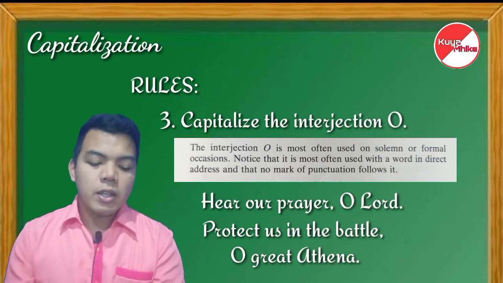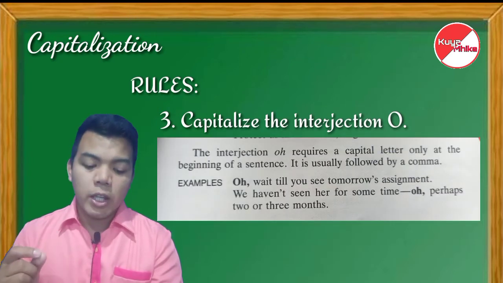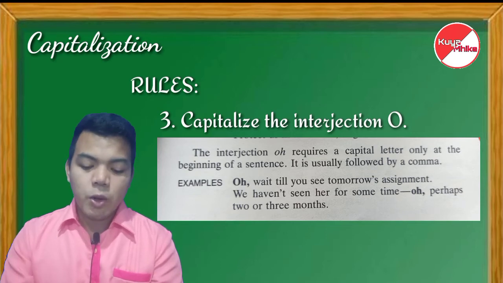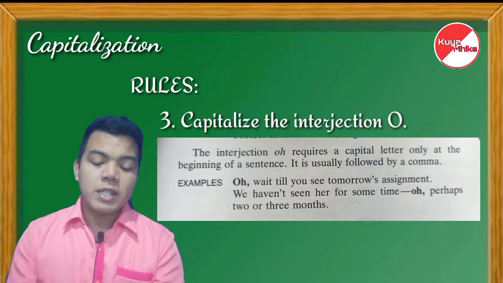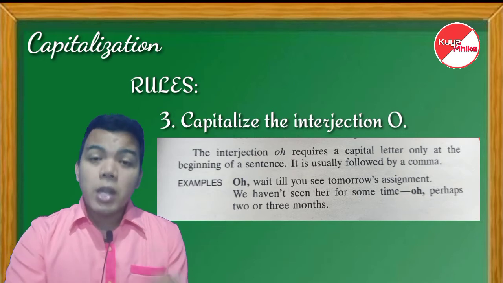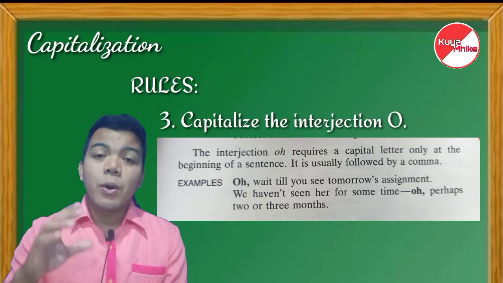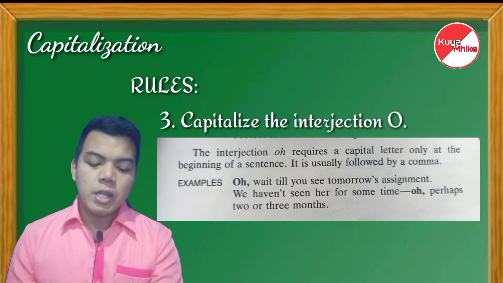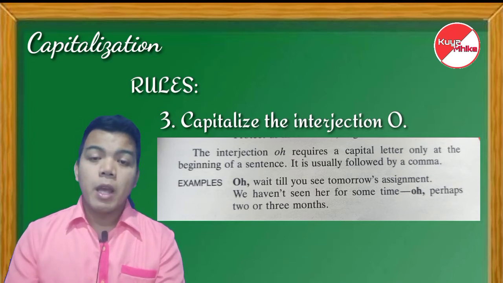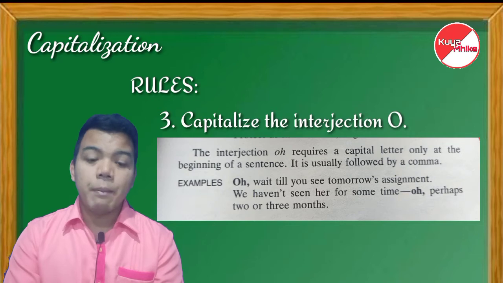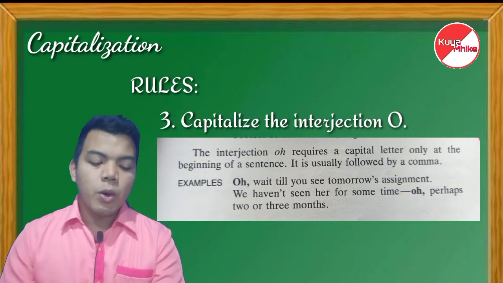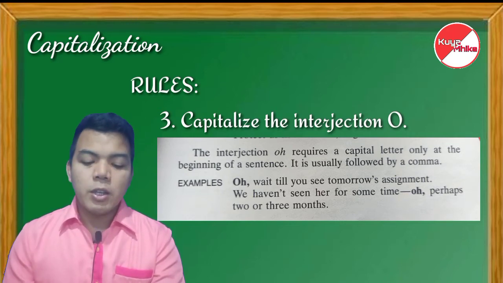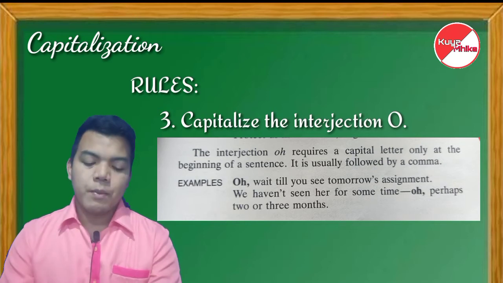Okay? So the interjection oh requires a capital letter only at the beginning of a sentence. So yung oh, sa start lang siya. Oh my gosh or oh my. So dun lang siya mag-start. Pero when you see it in the middle of a sentence, hindi na siya capital letter. For example, oh, wait till you see tomorrow's assignment. Okay?